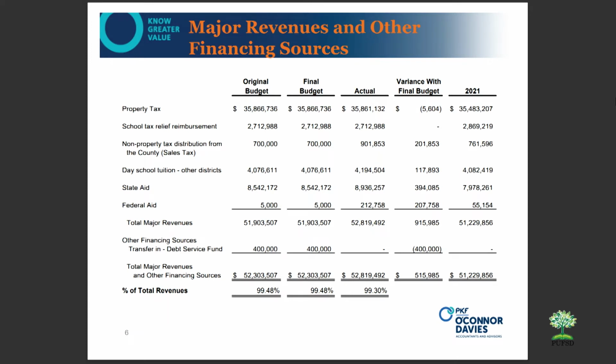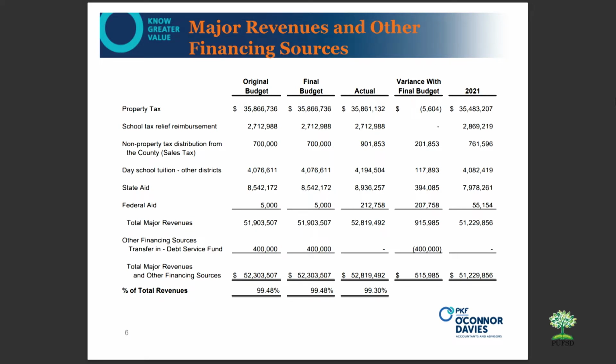The third line is the sales tax distribution from Westchester County. Westchester shares its sales tax monies with all of the municipalities and school districts in Westchester, except the big cities like Yonkers, who have their own. You estimated about $700,000 on sales tax collections, and like everybody else, the sales tax was really humming in 21-22, and it came in, as you can see, at $900,000 this year, which was even greater than the previous year as we were coming out of the pandemic, and sales were higher. Obviously, gas prices were higher, and so all of that money trickles back to all the school districts.